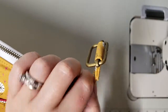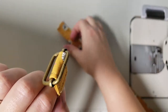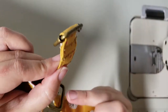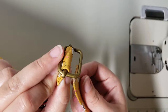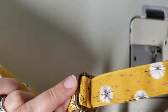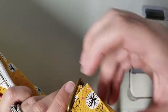Step number 52, you're taking, and again, make sure it's not twisted, the other end of the strap, bringing it back. It's on the outside now of this rectangle ring, so it's going right around that. Bring that back up through the bottom of this end of the adjuster, and then down over the center adjuster part in that fabric, and back down through the other side.